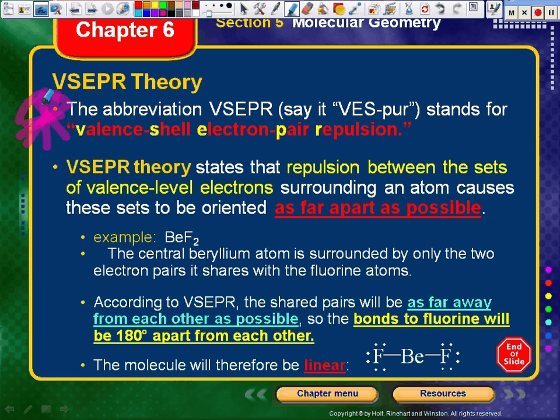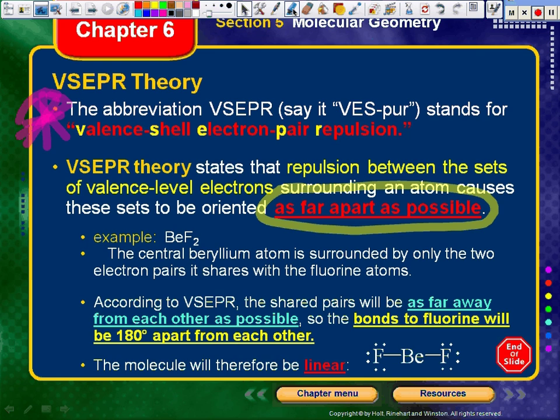Now, this last part right here, again, you've heard me say this over and over again. How do atoms want to be from each other? As far apart as possible. You should already know that. That's not a problem. You've already learned all that. Okay? Also, down there, if I were to ask you just the name of the shape of this molecule without you looking it up, what is that? Linear, bond angle 180, hybridization sp. Very good, okay?